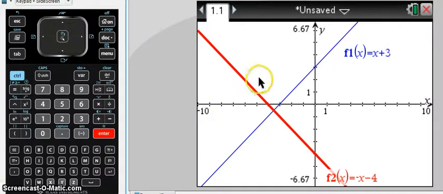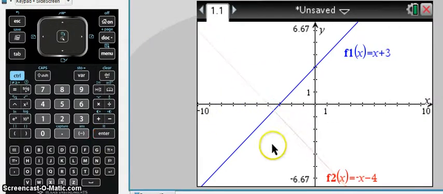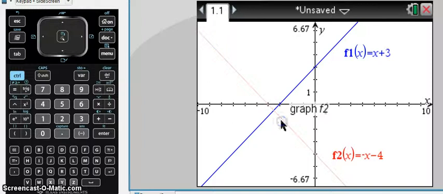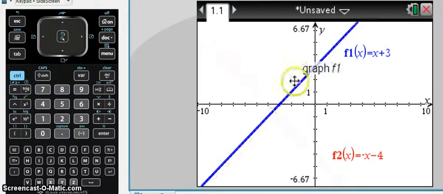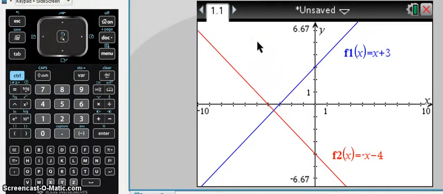Now you notice, if you've got the color version, that it's sketched it for us in a different color. This makes identifying it much easier, and if you click on it, it'll flash and then you can make alterations. We don't want to do that. What we want to do is find out what that point of intersection is.